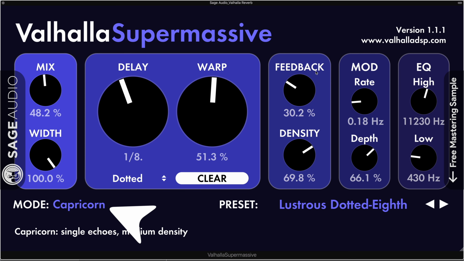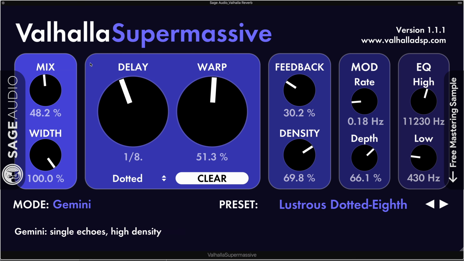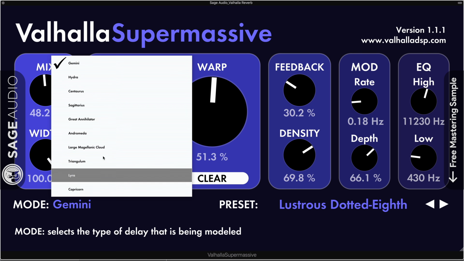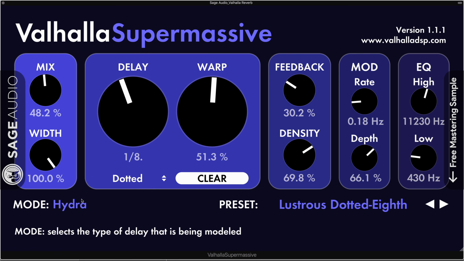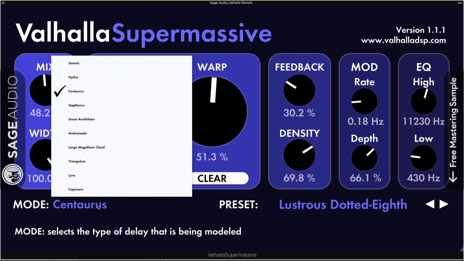Now, perhaps the most interesting and powerful function is the mode selection, which allows you to filter through 10 different reverb types. Changing the mode type changes the envelope or the ADSR of the reverb. It also changes the feedback network as well as some of the other complex behind-the-scenes parameters. This makes some modes better suited for certain reverb lengths or effects.